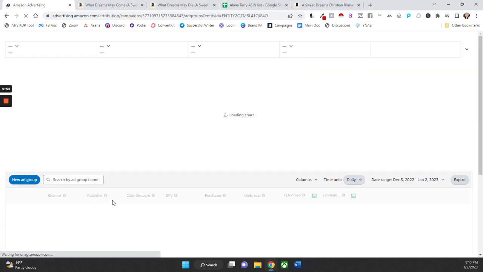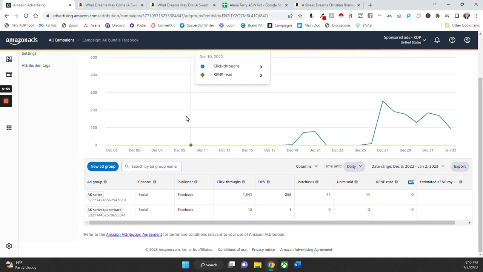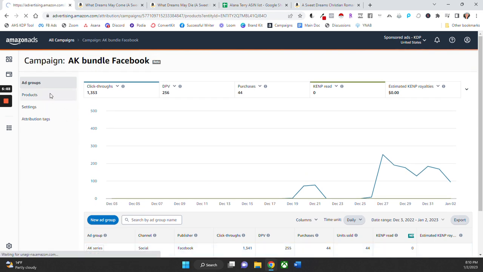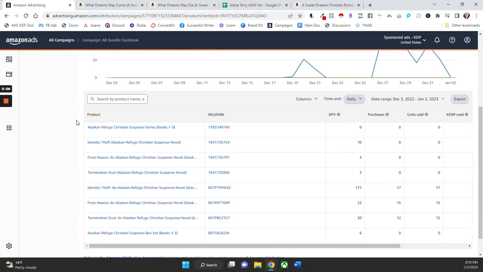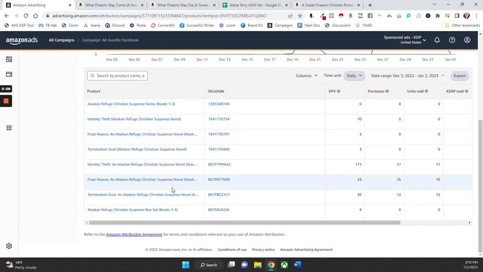In this case, let's look at this link I set up previously. I can see, again, which ad group has been getting clicks and things like that. If I go here to products, I will also see which individual books people have purchased. So here's a good example of why I included the other books in the series. This is also for a Facebook ad sending people to my ebook for book 1. But you'll see that some people bought the paperback, some people bought the Kindle versions and other books in the series, some people bought the box set.